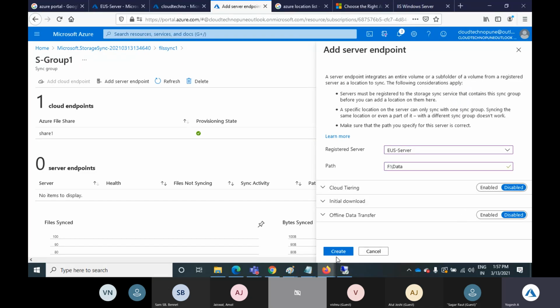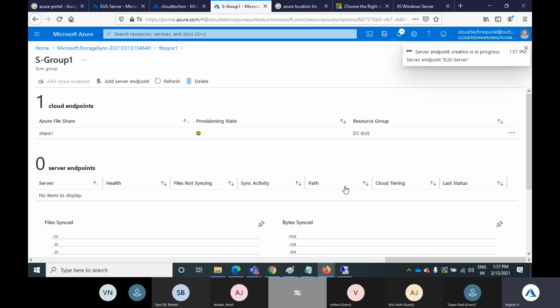Here. Let's create it. Okay, now it is showing provisioning. Let's refresh.